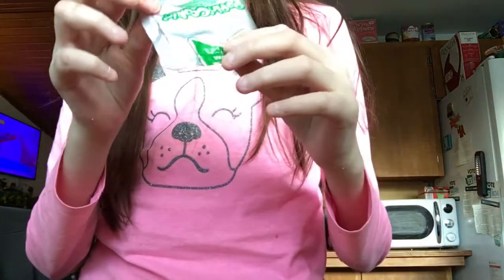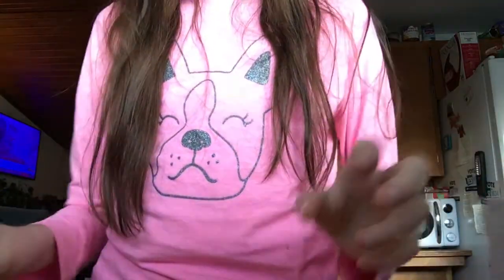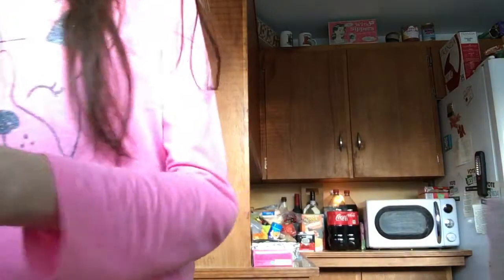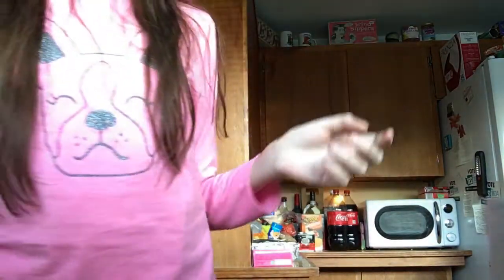So I'm waiting for a minute. I still have some powder in there just in case, because usually I put the whole entire powder in there, which probably I should not do, but yeah. I just put in some water on the gummy, just maybe to have it all be a little bit better. Alexa, stop timer.